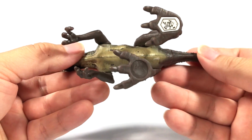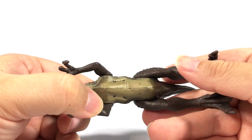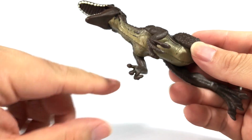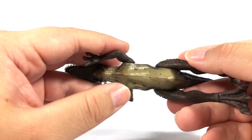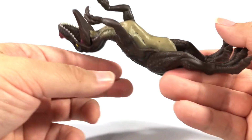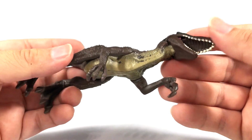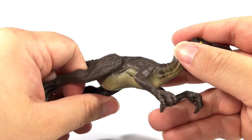And then that tapers into this lighter color, almost like a beige-ish yellow. I don't know if it's supposed to look like this. You see how, I don't know, it almost looks like there's paint missing, but that could just be the way that it's meant to be. So I can't really say that that's a defect or a QC issue, because that just might be the way that Mattel intended it. So I'm really not too sure.